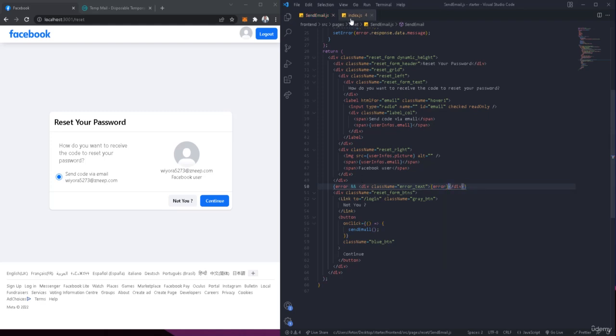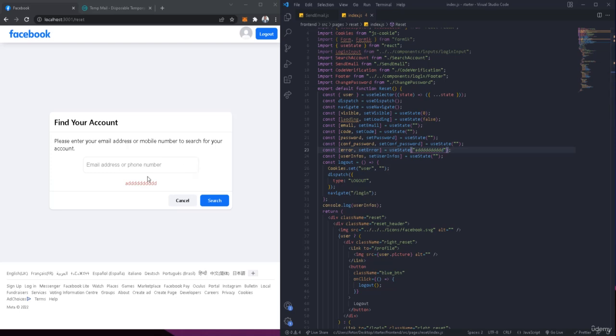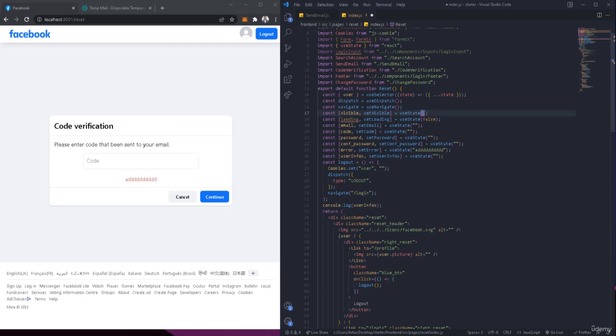Let me change the value of the error and see if we're going to see it. So let's go to error and put something there. Okay, so let's see if it looks all right. Like this. Okay, so that's how it's going to look. So if we have an error, let me change the state to 2 and not to 1. Sorry, it's not going to show right now because we don't have anything in the info. So let me just add that. In the user info, add something.